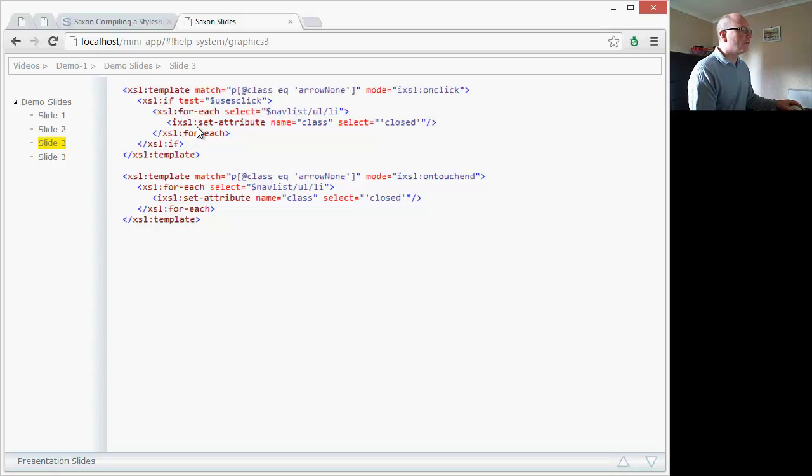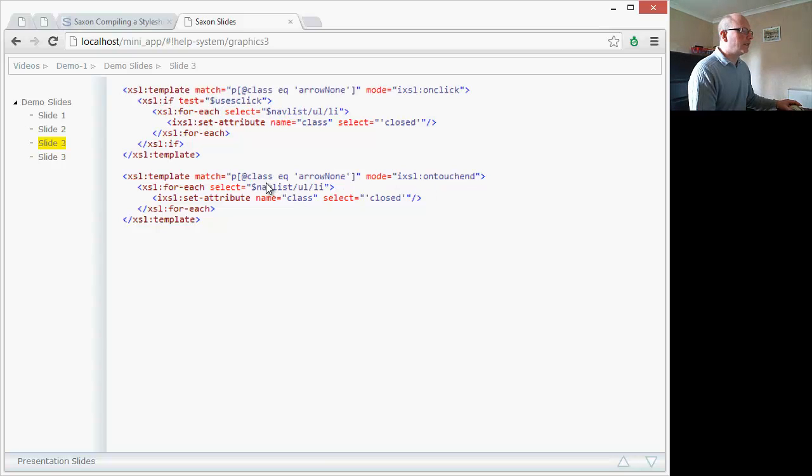One thing I should say here is that this application was designed to work with tablet devices that are more touch oriented as well. Some of those don't behave very well with the on-click events. But instead you can use the touch end event.